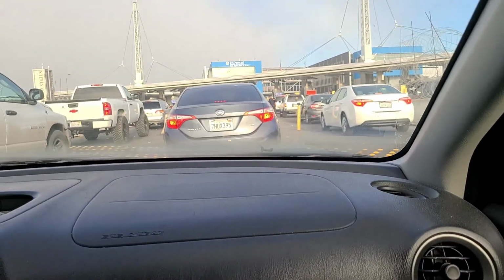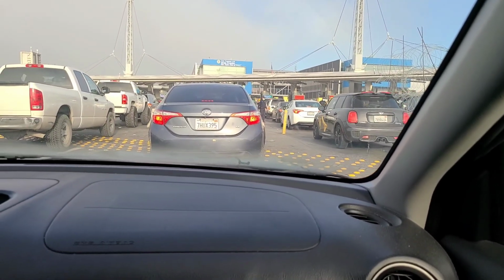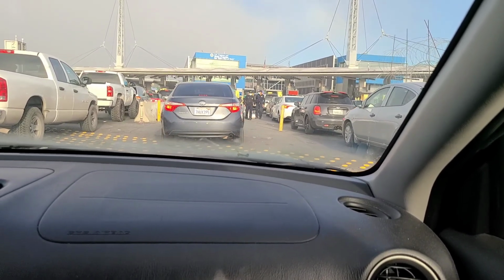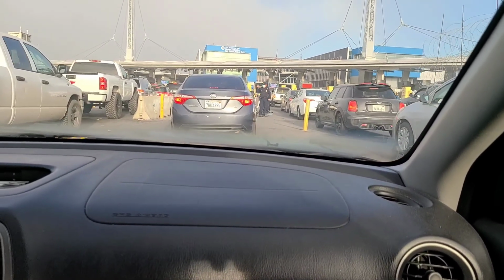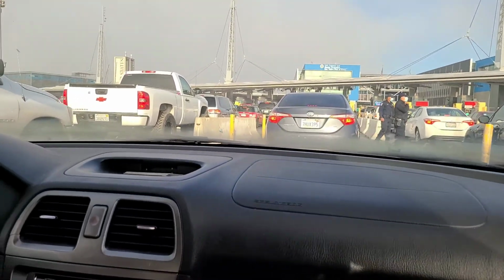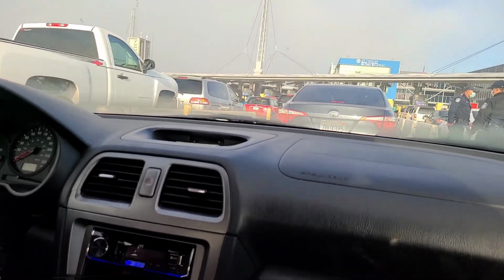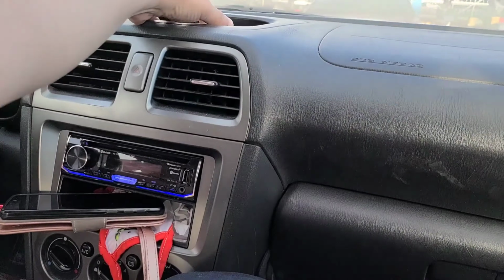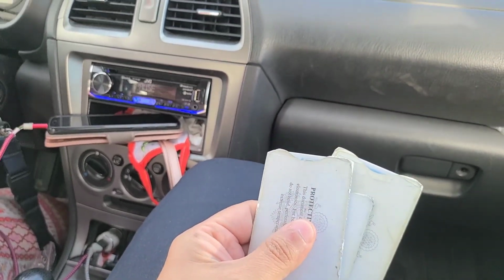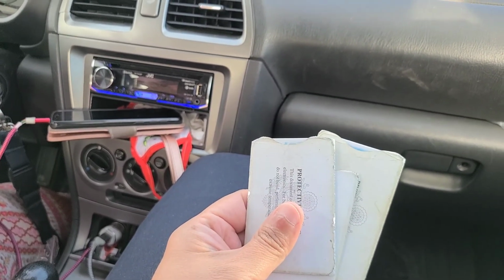Okay, looks like we're about to come up. These yellow bumps right here are the official international border. As soon as we cross those, we'll be in the United States. There's some inspection officers looking underneath people's plates. And at this point, if you haven't already done so, it's good to get your cards out. Make sure that you have your cards out, because you'll need them to wave to the machine when you get up to the yellow lines.